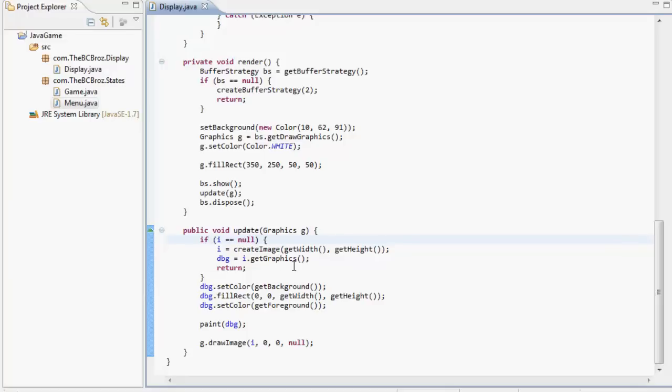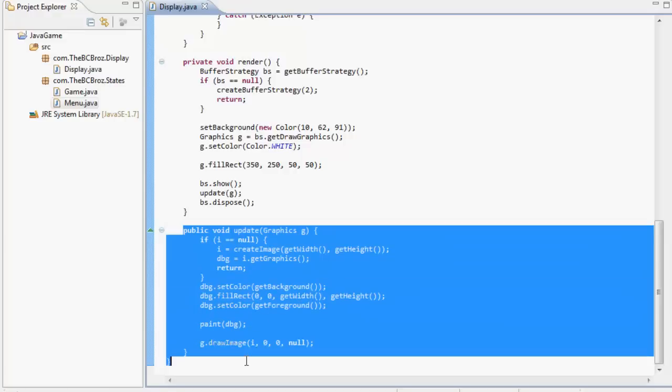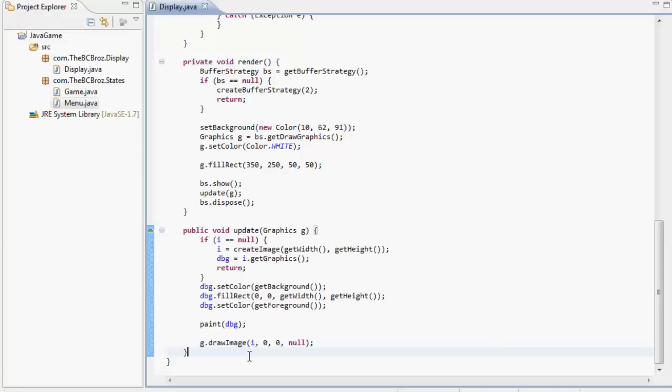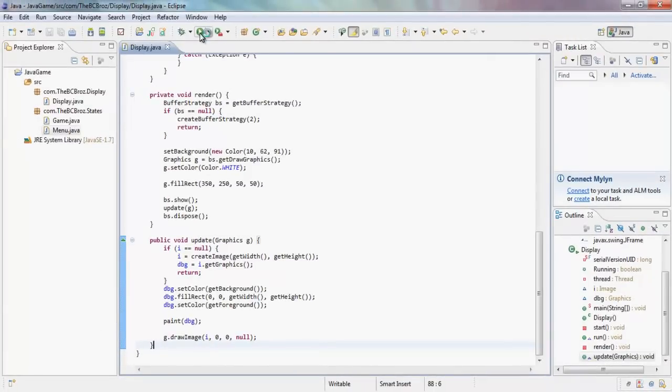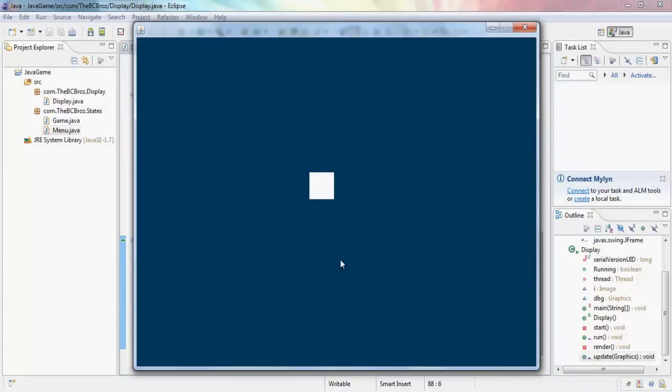Why, you ask? Well, this is because if paint, for some reason, flickers, or when it's updating, it disposes of the screen, and your computer doesn't have a fast enough processor speed to clock fast enough, so that it will update the screen faster than your eye can tell there's a gap in between it. We're just going to cover the screen with what it was before. So I hope you understand that. So if we actually run this now, it's going to look the same, but there's actually a lot more going on there.